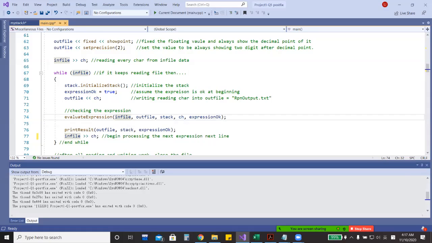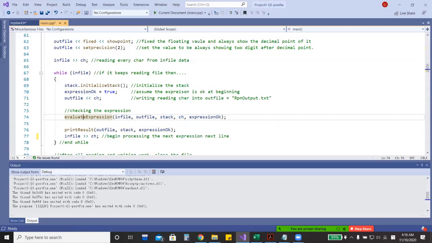That will take my value of the in file and the value of the output file, then my stack, then the character that I'm passing right now, and also the check of the expression.